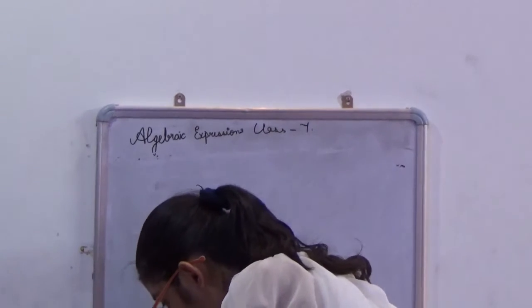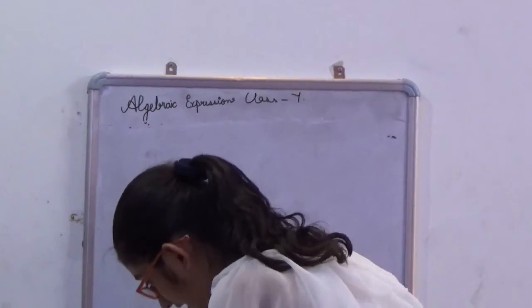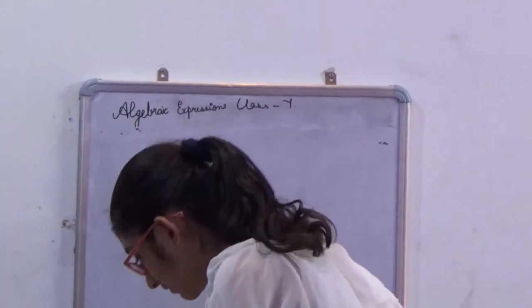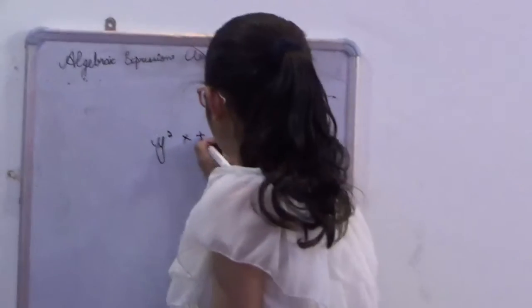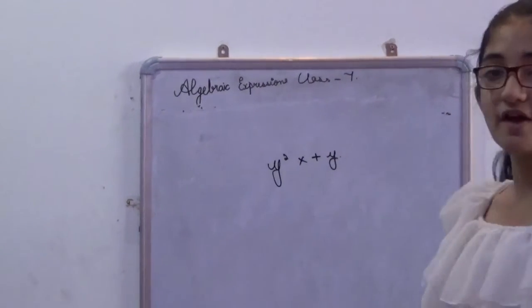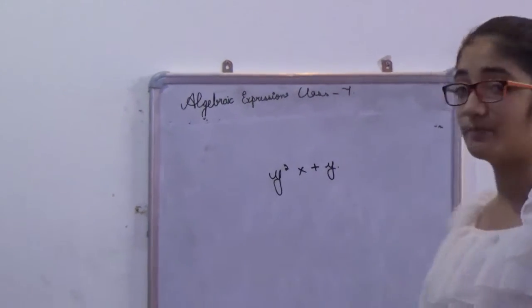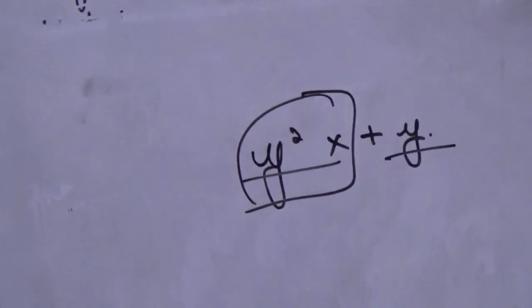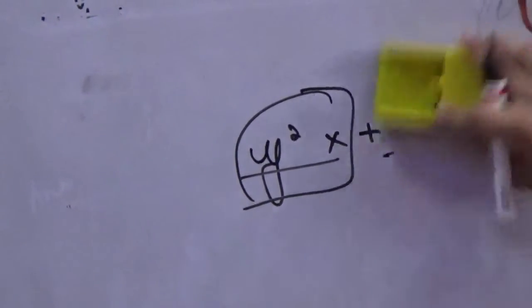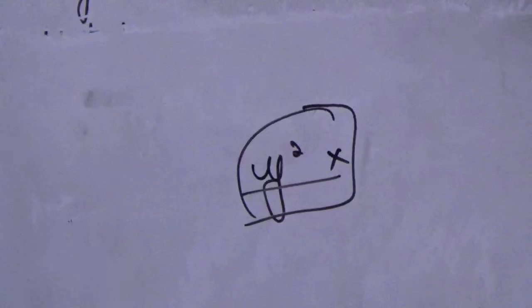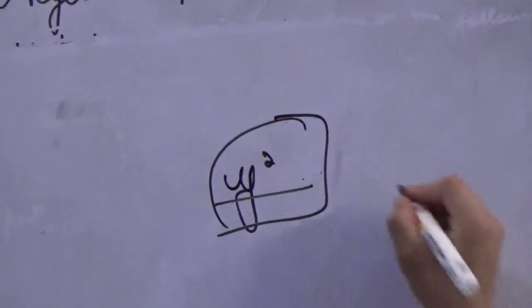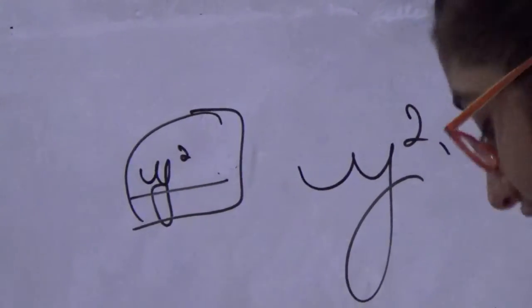Okay, this question is over. Now we'll do the next question. Next is again, identify the terms which contain x and give the coefficient of x. First of all, we have to identify the term with x. As we know, there are two terms in this expression. Now we have to tell the term which contains x. So this is the term which contains x. Now we have to tell the coefficient of x. So we'll remove plus y, and now we are left with x. As I told you earlier, to tell the coefficient of x, we'll remove x also. Now we are left with y squared. So this is our coefficient of x.